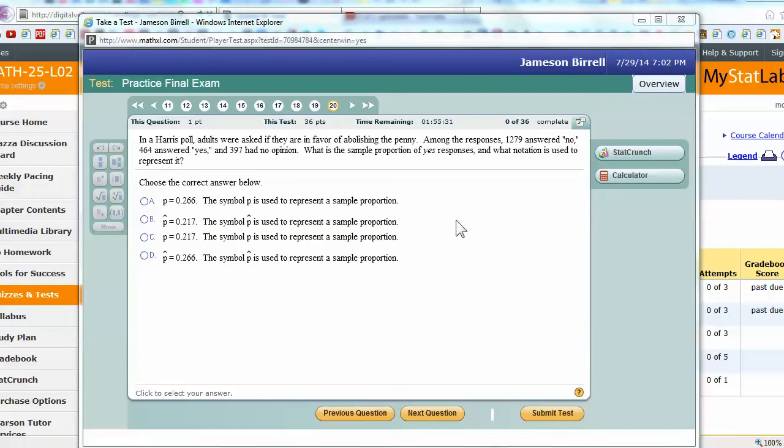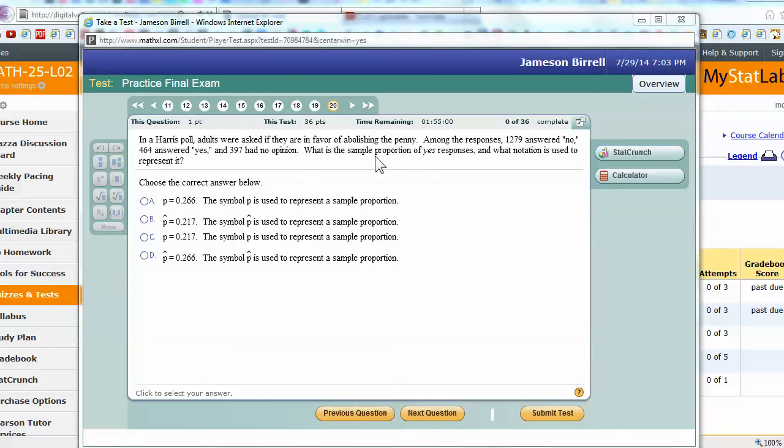If you don't have an opinion about this, you should probably look it up on the web because it's actually kind of an interesting topic. It's estimated by some people's calculations that it costs more to make the penny than it is worth, and they bring up some other issues. They've changed the metal that the penny's made out of. They actually had silver pennies at one point during World War II, I believe it was, and my grandpa showed me this silver penny he had because they were using the copper for bullets. But anyway, I'm obviously too opinionated about it, but anyways, 397 people had no opinion.